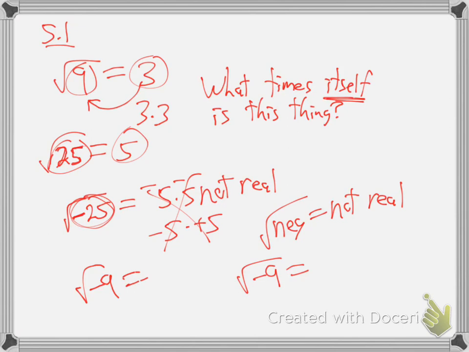Yeah, we say, well, if it wasn't for that negative there, it would be 3, right? 3 times 3 is 9. But that negative's there, so we'll say it's 3 imaginary units. I'm not kidding. That is the answer, right? You know that, right? It's 3i. That's what that i means. Imaginary. Not real, like having an imaginary friend, right? It's an imaginary number. Can you believe this?